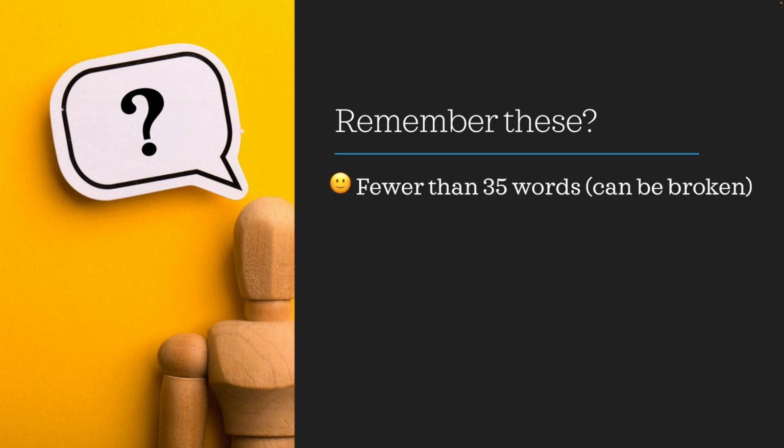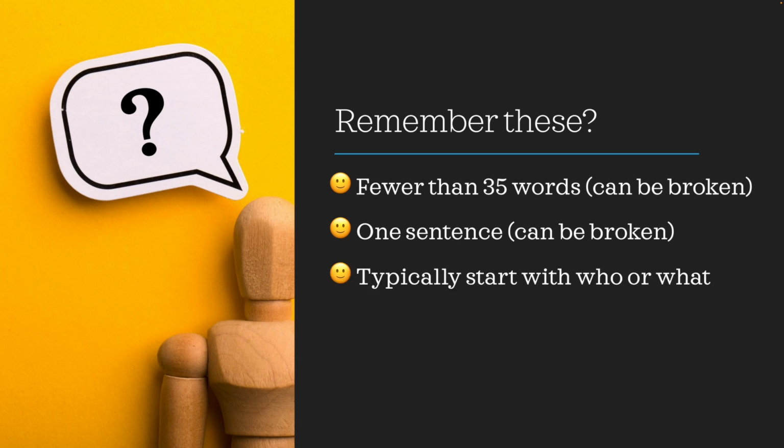Y'all have learned that fewer than 35 words is kind of the basis for a lead. You want to have them be concise, and we've taught you that. But guess what? It's not a hard and fast rule. It's not set in stone anywhere, and neither is the idea of one sentence. So technically, if you're working on copy editing and revising a lead, you can break these two rules. You usually don't want to, but you can.